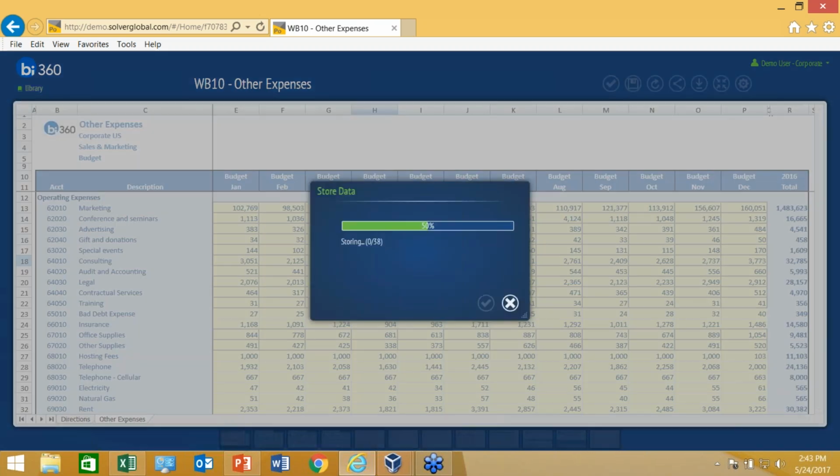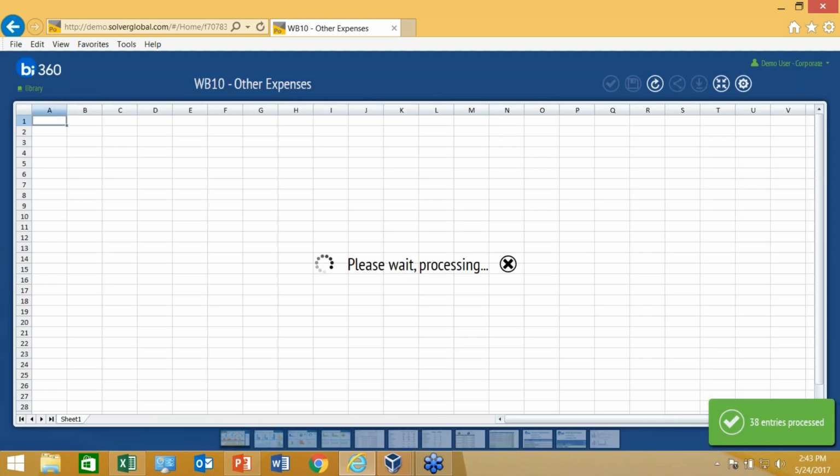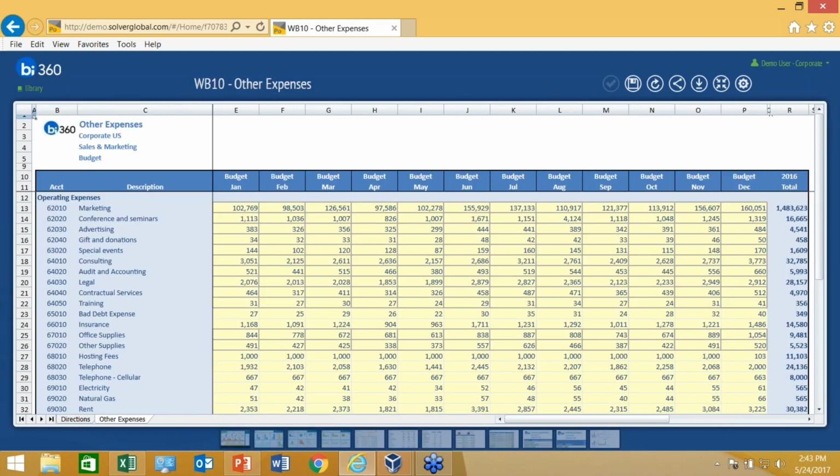When we're done with this, we hit the store button, and then we've stored that back in, and it's going to redraw the report. When I'm done with everything and I have it grayed out, there's a check mark here, and if I click that, it means I'm done with my budget. It's ready for the approver or the next person to take over and take a look at this. I have it grayed out here only because of the way we do this demo. We have other salespeople who can look at it at the same time, and if I clicked it, I'd never be able to get back to it until whoever approved it was done and said they wanted me to. So we just grayed that out to protect salespeople from themselves.